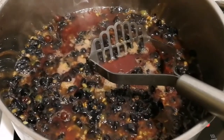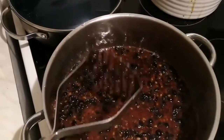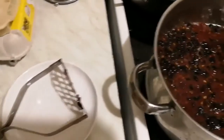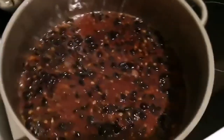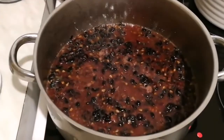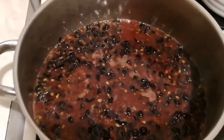It's starting to boil. I have to make sure that this is not burning. Okay. When this is boiled, of course I'm putting the masher apart, you have to make sure it is not burning, so you may have to stir it from time to time. When it is boiled, you add your sugar, you taste it to see how it is. Then you can use the sugar.